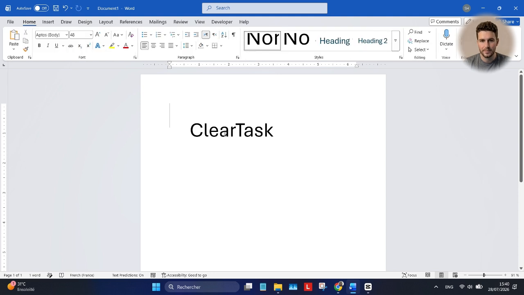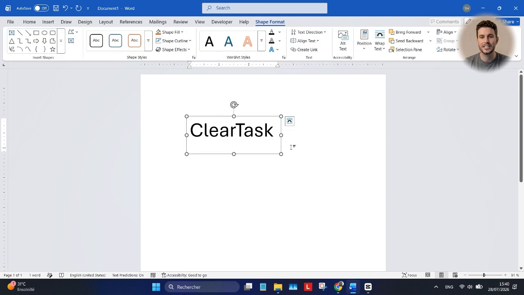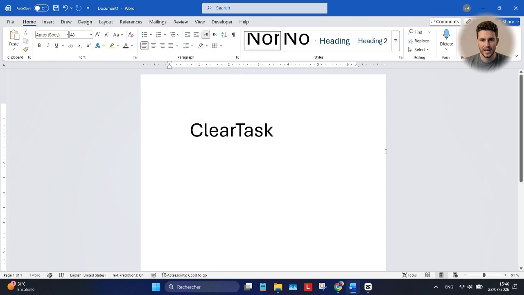As a quick bonus tip, you might notice that your text box still has a solid white background, which can hide the text or images behind it. To fix this, stay right there on the Shape Format tab, click on Shape Fill and select No Fill. Now your text box is entirely transparent, allowing your text to blend seamlessly into your document's design. It really is that simple.